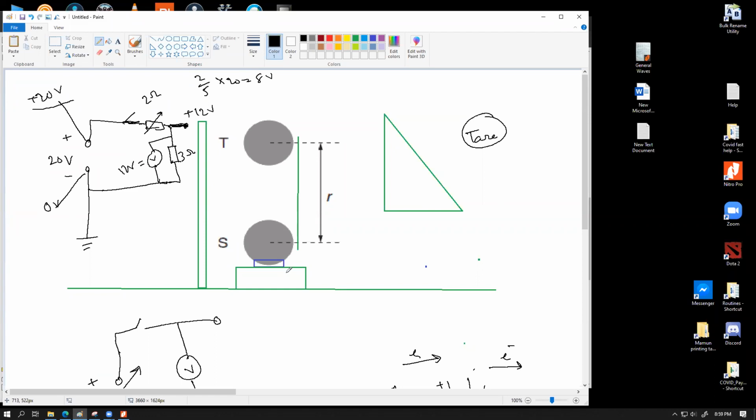But it is better to reside more on the higher side of your voltage rather than more on the lower side of your voltage to have a significantly strong force so that your top end balance can actually measure and give you a measurable reading out of it. If you have a small voltage on your sphere T, then the charge would not be as much on sphere T, so the measured amount of force can be too small so that your reading might not be very accurate.